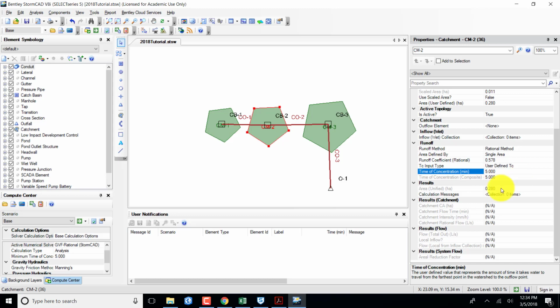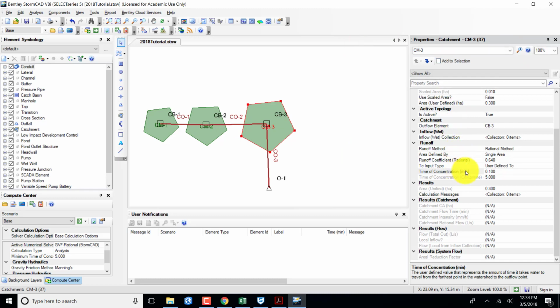And I think I made an error on number 3. I put that in as a fraction of an hour. I'm going to go back and change that one. So yep, this is supposed to be in minutes. I've got to change that.